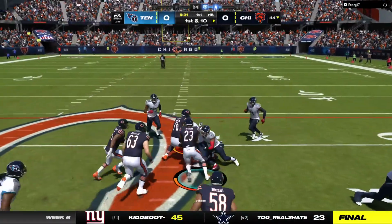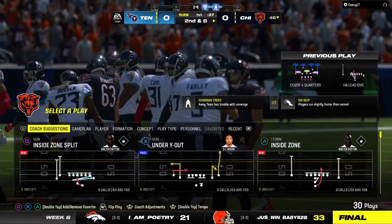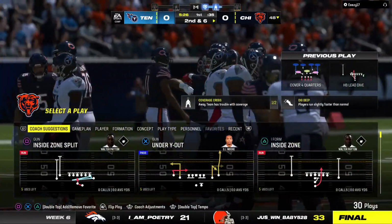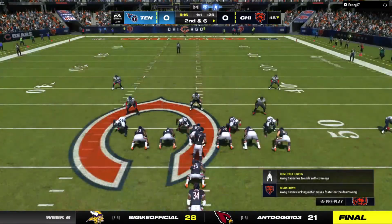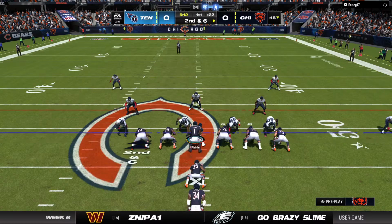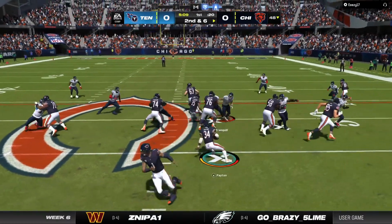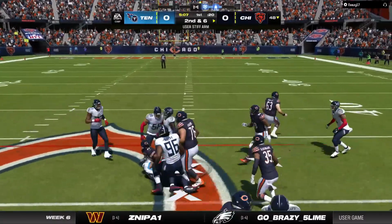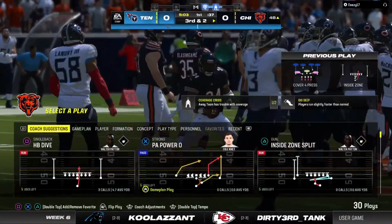And they'll start the drive on the ground with Johnson. And he'll take this ahead for about 4. Second down coming up. You talk about this Titan defense. Well, they've been excellent against the pass. The number 6 unit in the NFL. Yeah, defending the pass hasn't been an issue for them. It's been stopping the run. And if they don't stop the run, they can't get back to their strength, which is guarding against the air attack. And he's up over midfield and down into Tennessee territory.